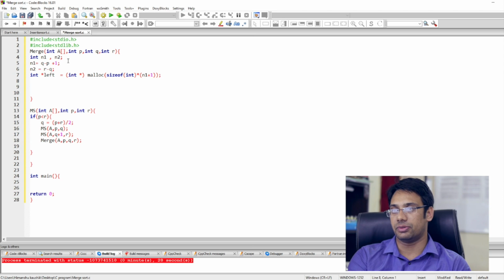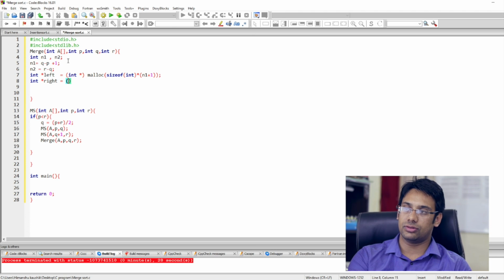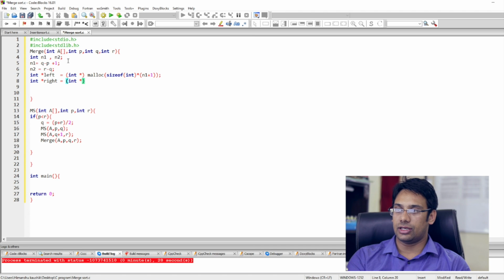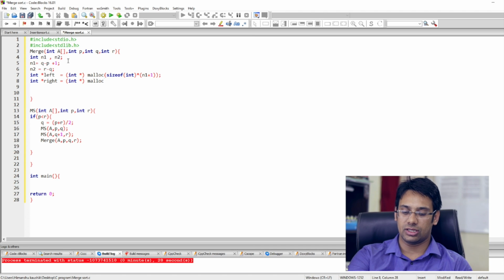Then for the right array, int star right is equal to int star malloc sizeof int multiplied by n2 plus 1.